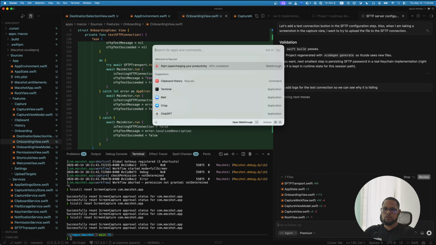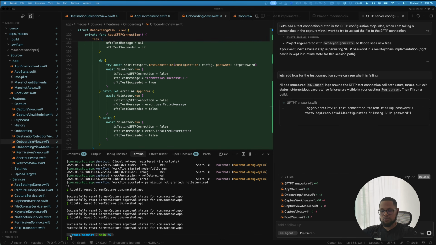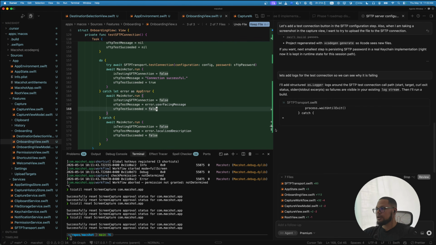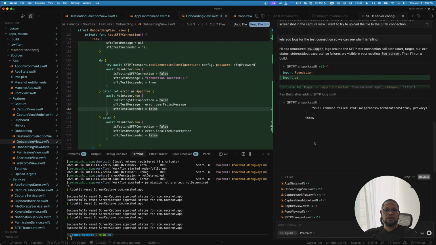So I'm going to do only five more minutes because I gotta go. So let me start a timer for 5 minutes and we're going to end the stream there. I think we got very far. We can capture the screen, we can save the files, so that is working. Now we're working through the different target destinations, and we have our SFTP server, and yeah.